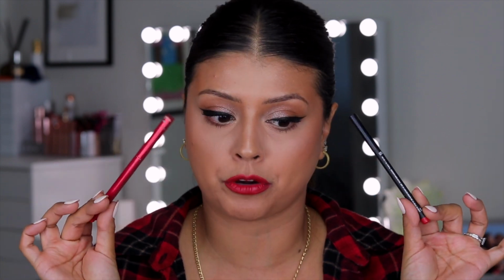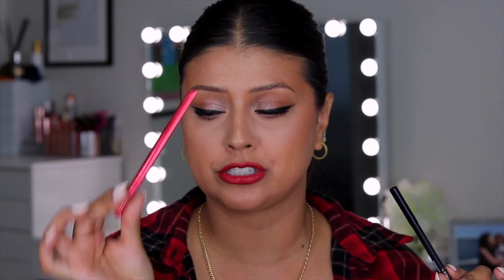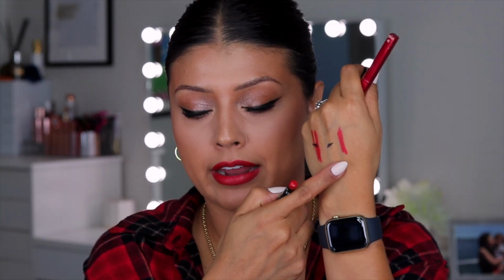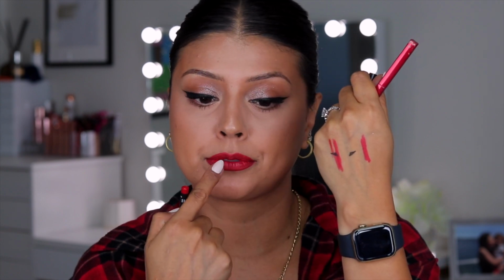I know it's been a long one, but we're finally at the end, okay? We're gonna start off with lip liners. I have two favorite formulas right now. This one from Too Faced, it is their Lady Bold lip liner, and boy is she bold. Look at this pigment, as well as this new Lawless Forget the Filler Define Liner. This one's in the shade True Love. And that is what she looks like. That's what I'm wearing on the lips right now.